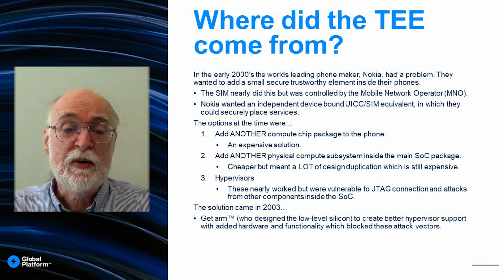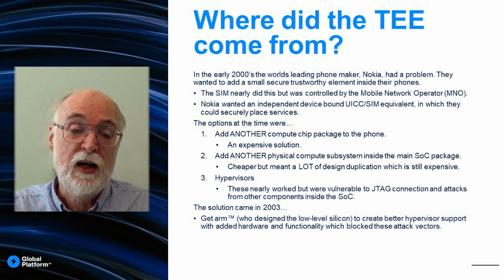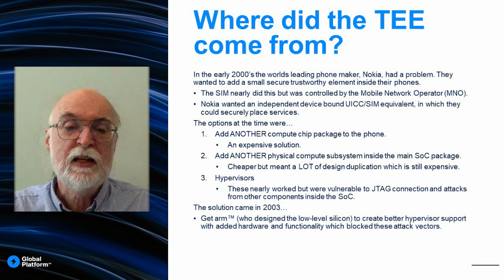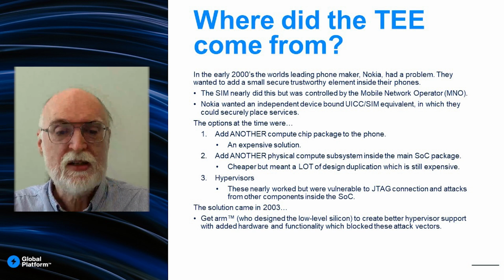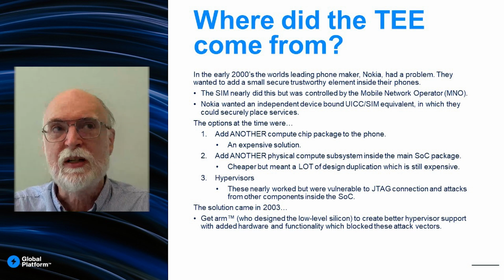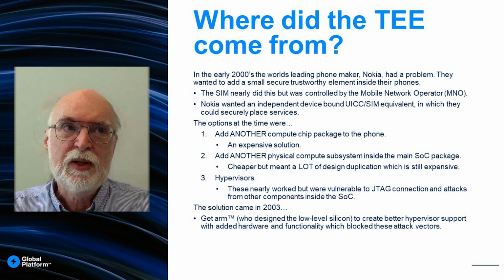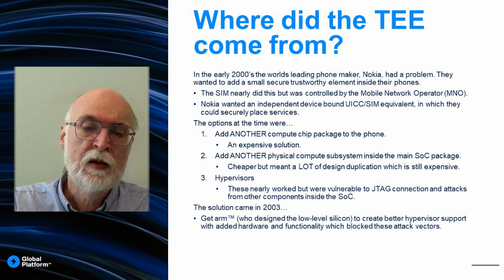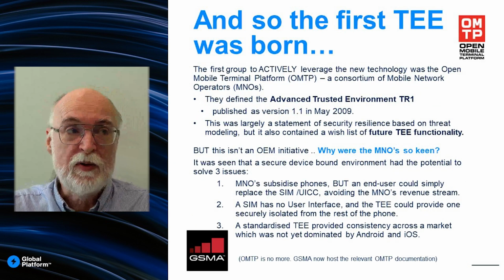And fundamentally, in around 2003, 2004, Nokia approached ARM through their silicon vendors and said that they'd like something to solve this problem set. And ARM came up with basically what is a better hypervisor. It's a very specialized hypervisor, but a hypervisor where certain hardware states are also changed to protect against these sorts of attacks. And that gave an interesting environment to which we could then work forward in the future. And so we got the first TEs.